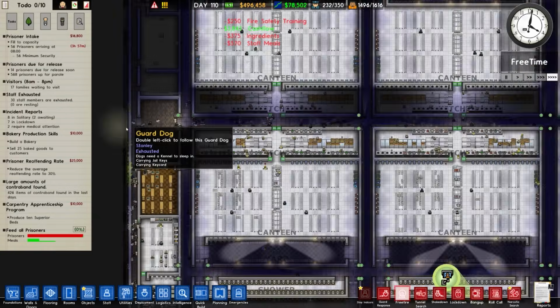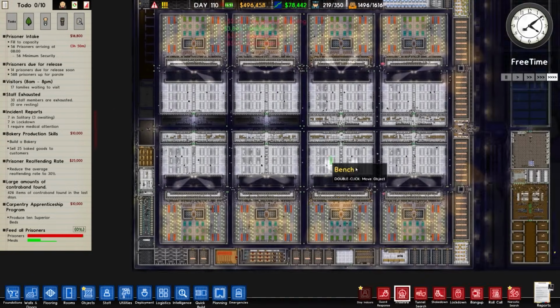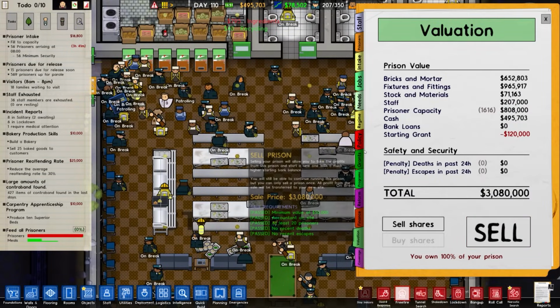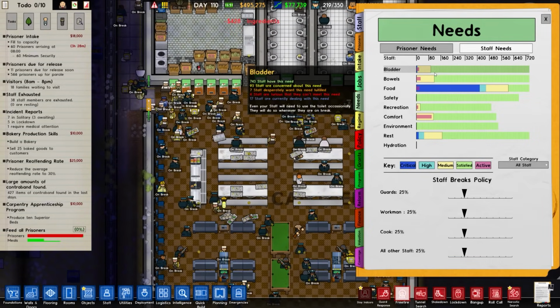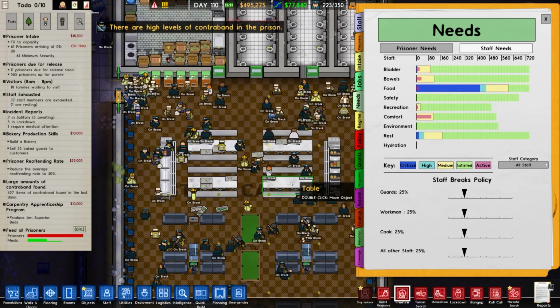Definitely a noticeable drop in people on the left-hand side. Obviously, they are now flocking to this, which I'm thinking they're able to look after their needs. Let's have a quick look at that. We're going to go over to our needs and then staff needs, and we can see that, wow, bladder and bowels have dropped a considerable amount. However, food is still a bit of an issue.